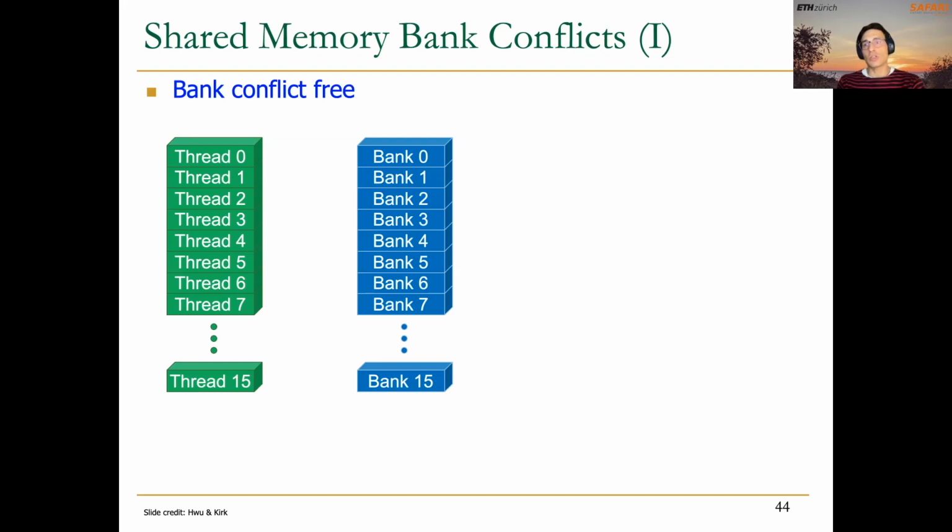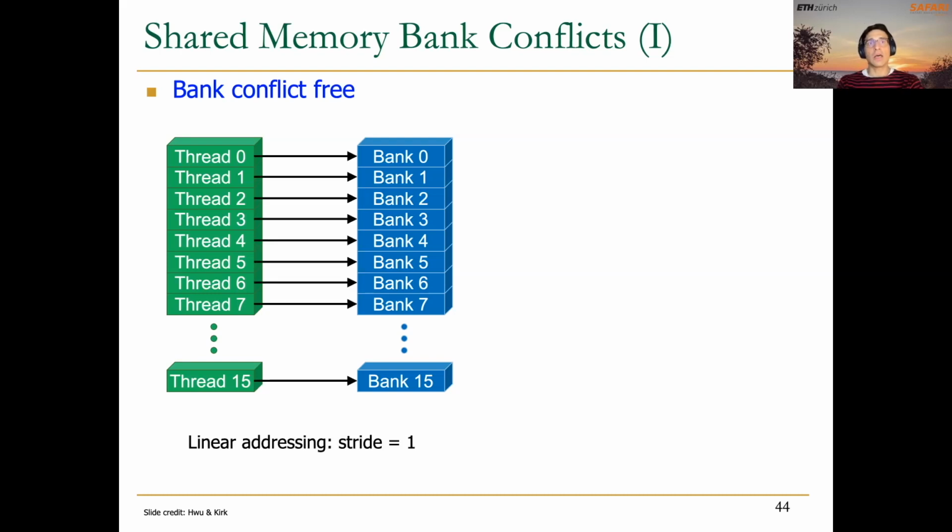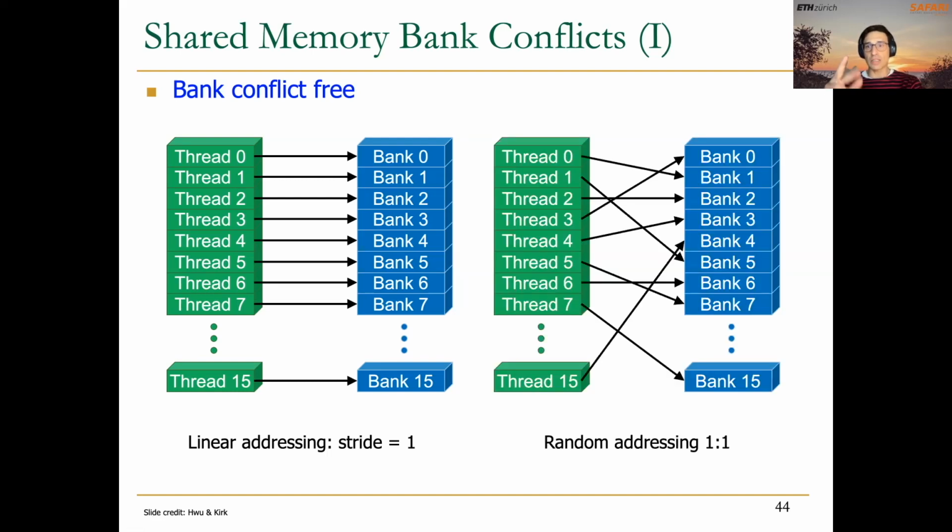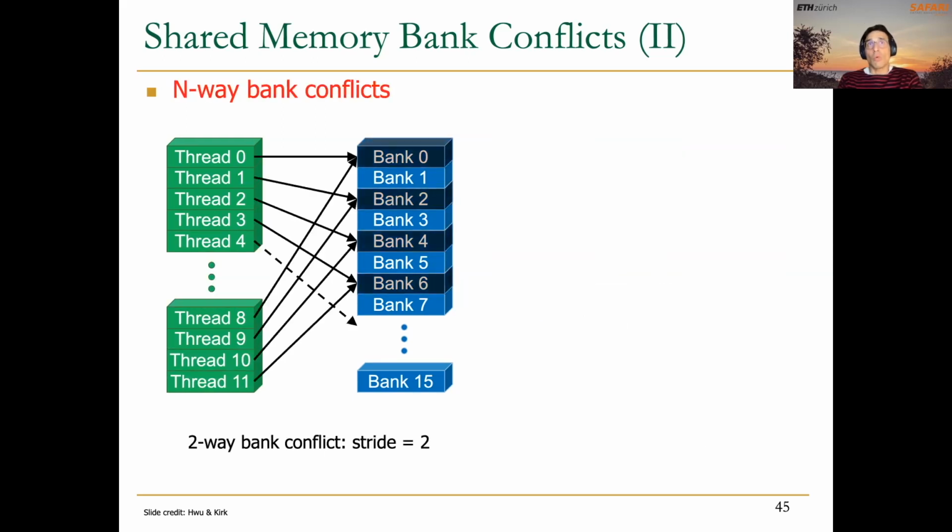In this case, let's consider 16 banks with linear addressing with a stride equal to 1, where thread 0 accesses one element in bank 0, thread 1 accesses one element in bank 1, and so on. We have linear addressing, so there are no bank conflicts, even if the accesses are permuted or random in this case, as long as there are no two threads accessing values in the same bank. We are fine. We have a bank-conflict-free access. However, we will have conflicts every time two or more threads access elements that reside in the same bank.